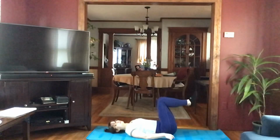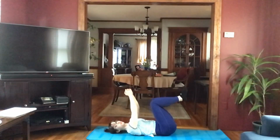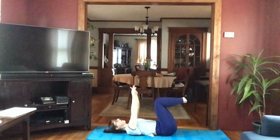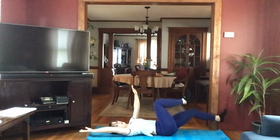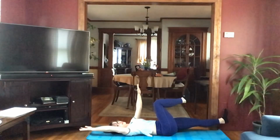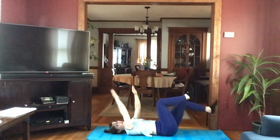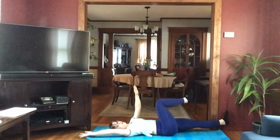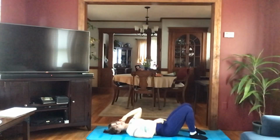You are going to lie down flat. Your back is going to be flushed to the floor. I don't want to see any space. Arms are to the ceiling. You're going to extend opposite arm and leg, but then you have a 1 second hold with the extension before you bring that leg up. So you're not just coming out and in, you're coming out, hold, and then bring it in, okay? And then you switch to that second side.